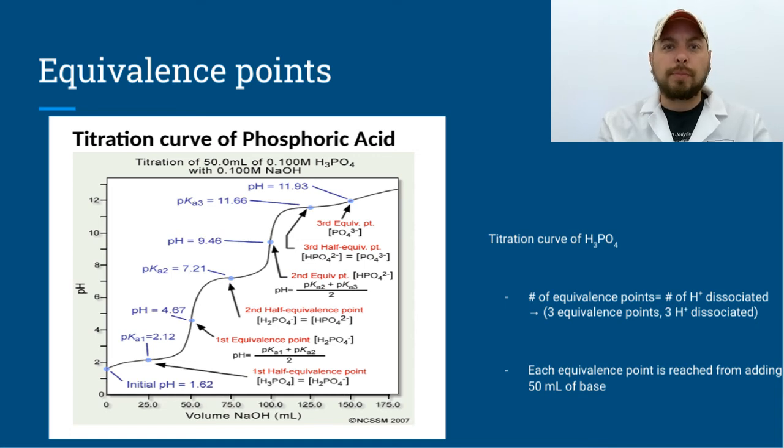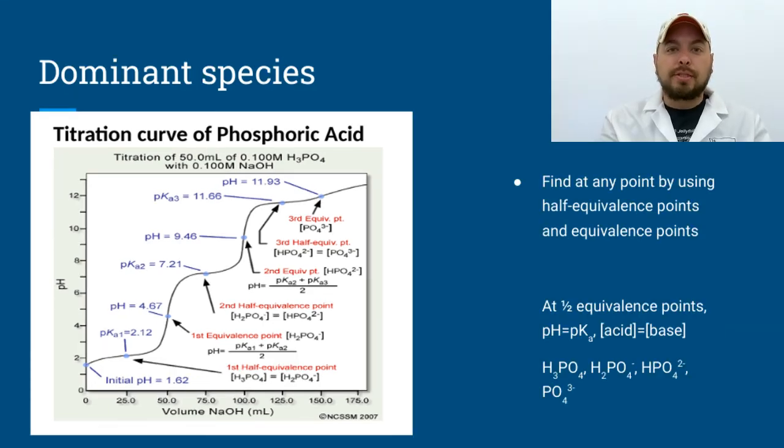This is important to remember because neutralizations behave the same way whether you're neutralizing a strong acid or a weak acid. And in polyprotic acids, you neutralize each acidic hydrogen independently. The final thing you might be asked when looking at a polyprotic acid's titration curve is what is the dominant species? The dominant species of any polyprotic acid is going to be the species which obviously remains at highest concentration in the solution.